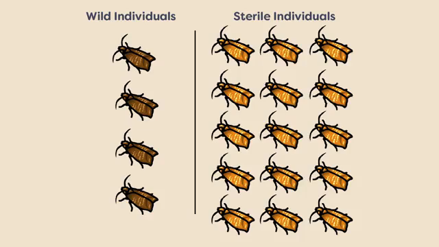If wild pest insects mate with sterilized individuals released into the management area, it can significantly reduce the population size of the next generation. For this technique to be effective, the probability that an insect would mate with sterile individuals must be greater than that with wild individuals. This means a high sterile to wild population ratio must be maintained in the pest management program over multiple years.